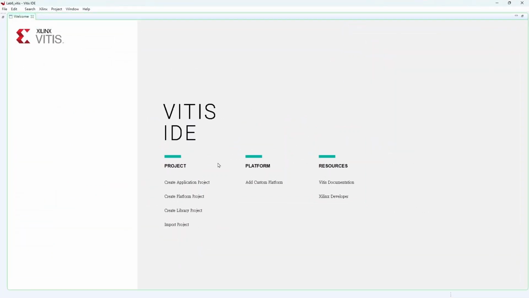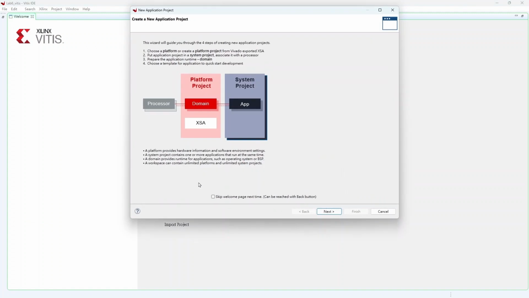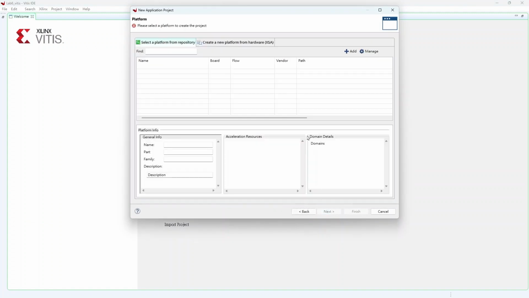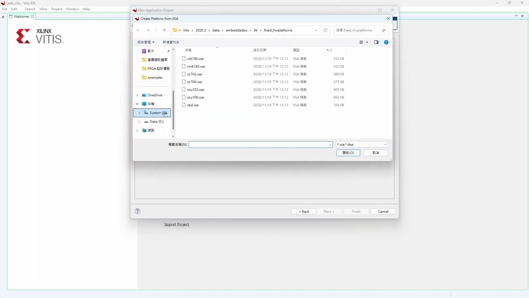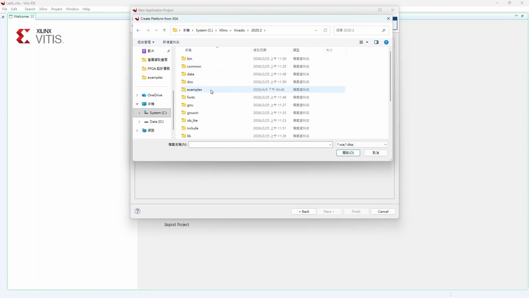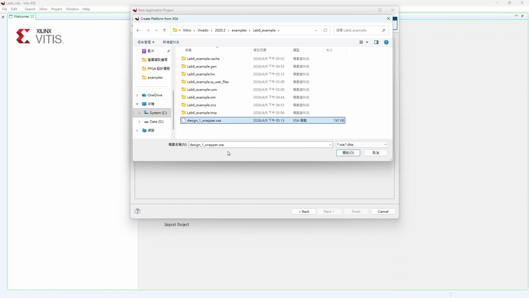Click Create Application Project. Switch to the XSA tab. And select the XSA platform file we just exported.